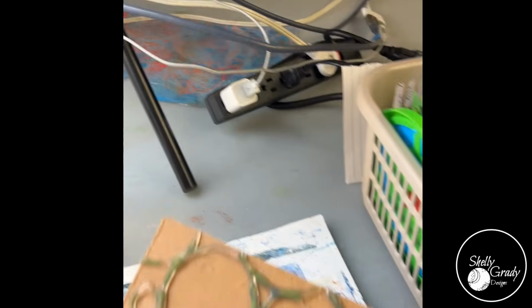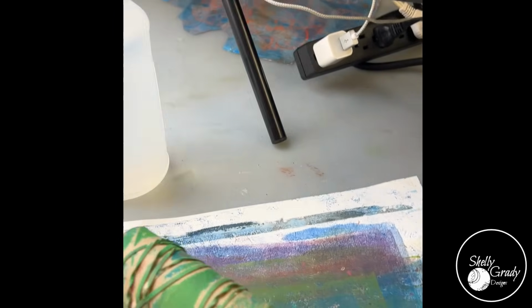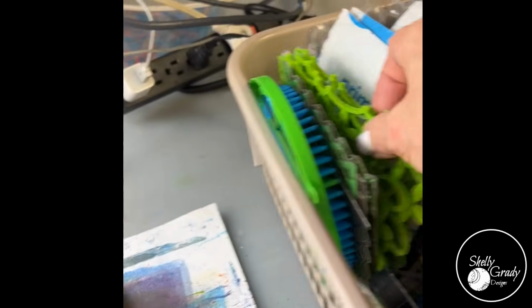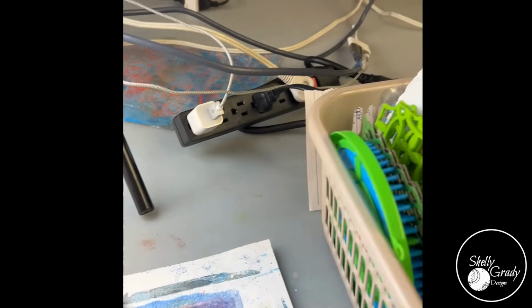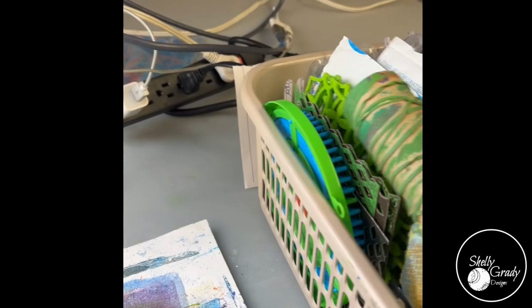Many I've made from hot glue. I've got a few of those that I've made. I put some rubber bands on an old paper towel roll. Different placemats that I've cut up. I don't know how much of this, if any, that I'll be using today. An old piece of wood with some rubber bands on it. I enjoy that. And then I have a whole bunch of little things here.